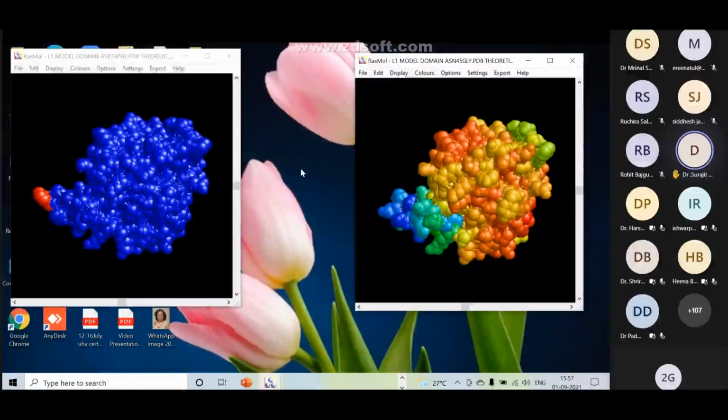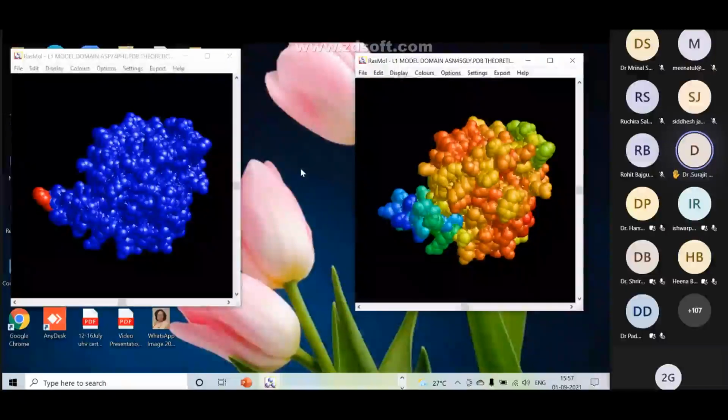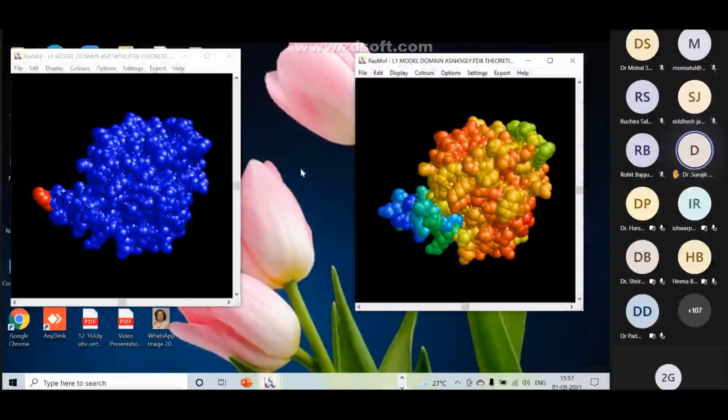So what is happening is, on the right side, the blue color indicates that the protein is highly stable. But there is a problem. As you can see, there is a horn which is red. It means that there is some problem in this region. But if you get rid of this particular thing, your protein is highly stable.